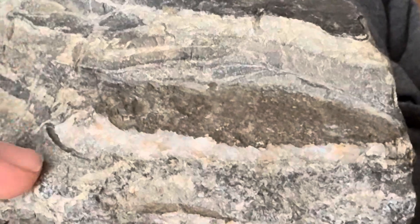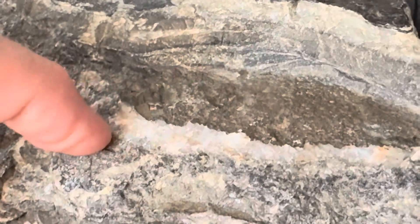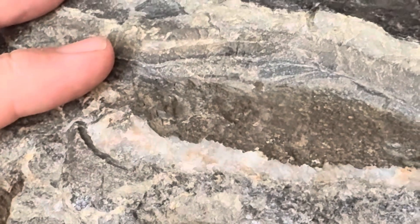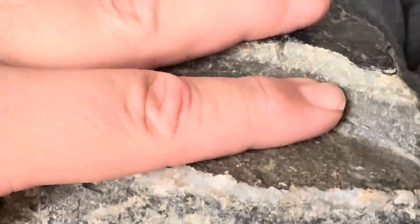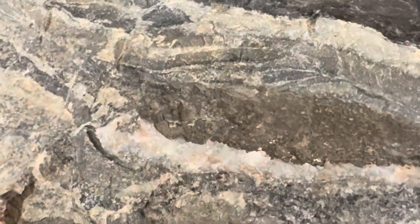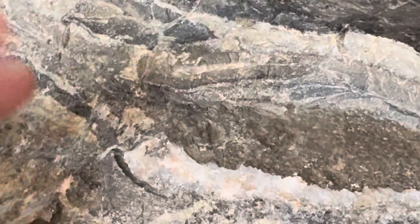This white stuff is not calcite — it's quartz, I'm pretty confident of that. I did test this rock at one point and I do know there's a little bit of silica in it; it's not pure carbonate. The carbonate in it is mostly dolomitic — it's not mostly lime calcite.